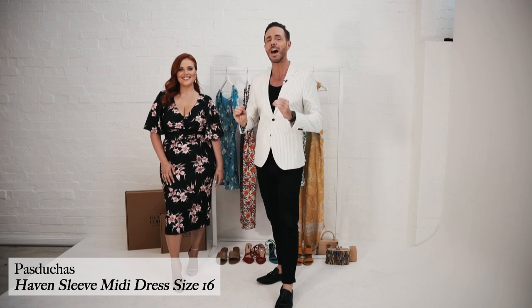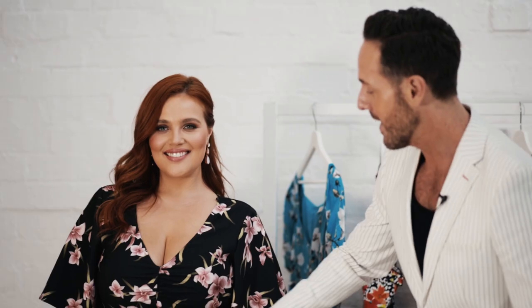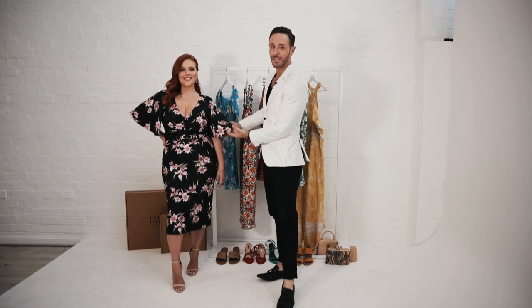For any ladies who are self-conscious about their bigger bust or their arms, this Padacha dress is the best. They really know how to cut dresses for women's bodies. I love this open neck — the way it's ruched on the bust means it just cups your breasts perfectly. And then this belted detail accentuates your waist. It's made from that gorgeous stretch fabric, on-trend floral print, and these beautiful bell sleeves. Literally, this dress is the perfect dress that you can wear to work, to a glamorous event — dress it up or dress it down.